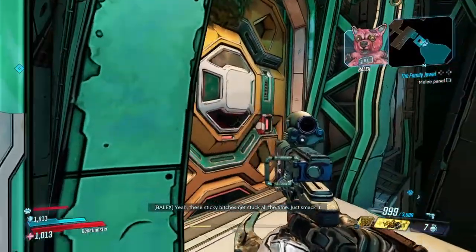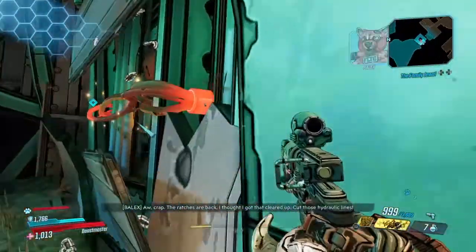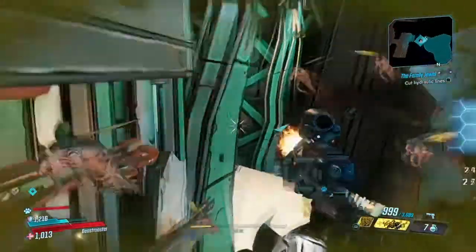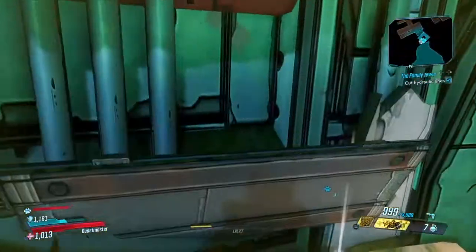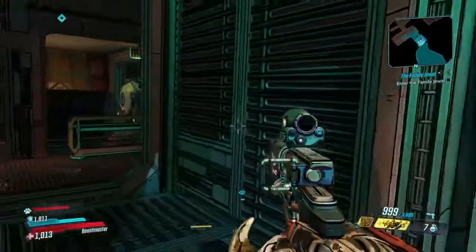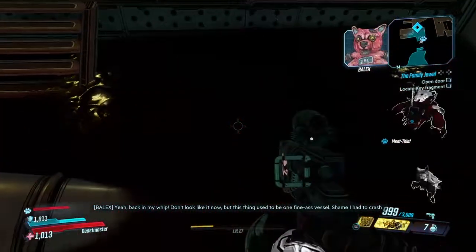Yeah, these sticky bitches get stuck all the time. Just smack it. Oh, crap. The ratchets are back. I thought I got that cleared up. Cut those hydraulic lines! A good hunt. That's it. The hatch is open. That vault key fragment is ours. How do you know I'm looking for the vault key fragment, dude? Don't look like it now, but this thing used to be one fine-ass vessel. Shame I had to crash it.